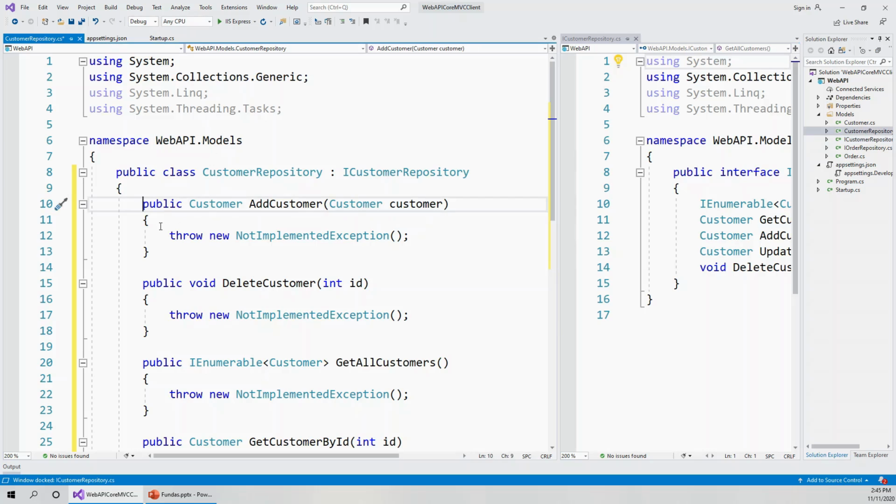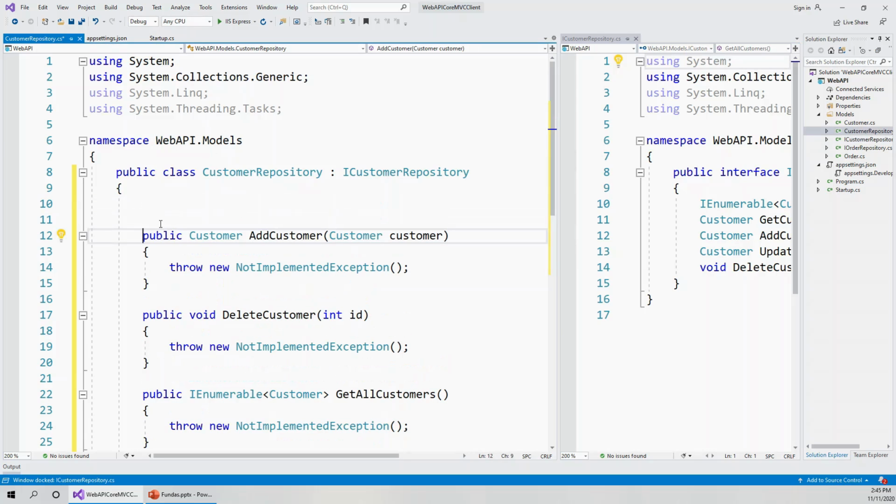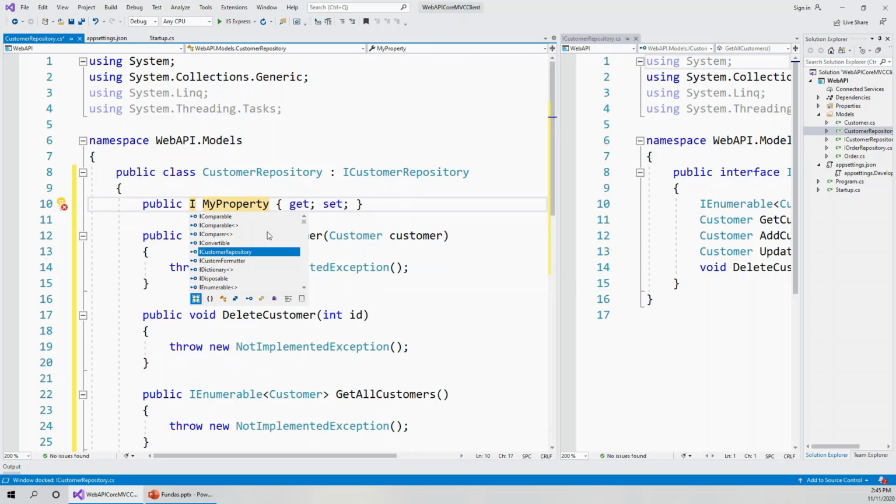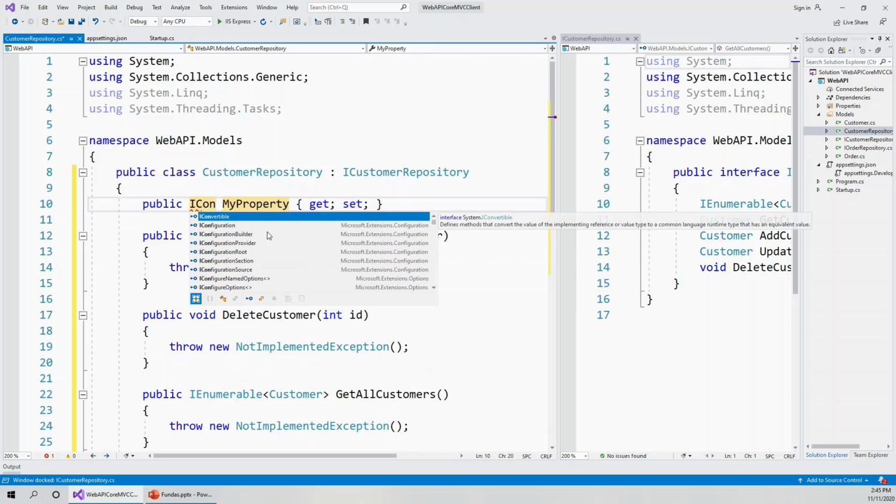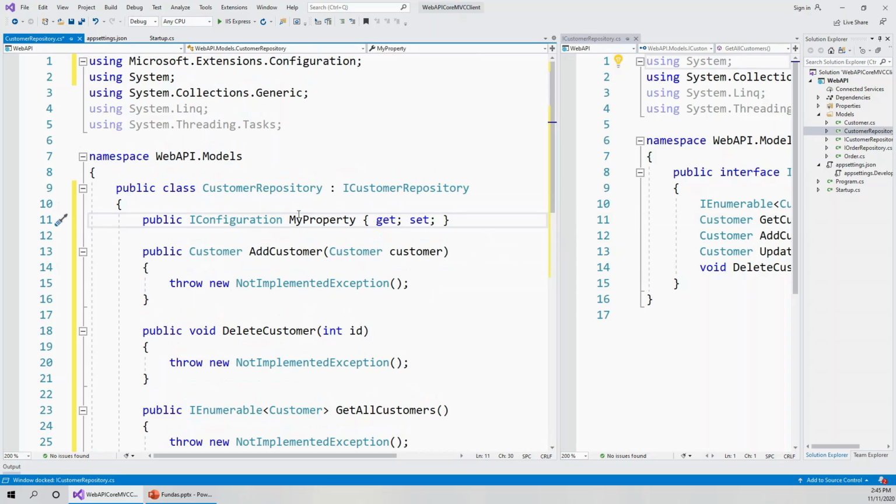I will keep this intact, and then a public property of IConfiguration type, and I'll call it Configuration, with get and set.